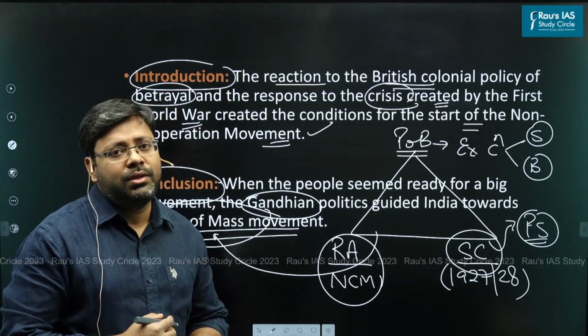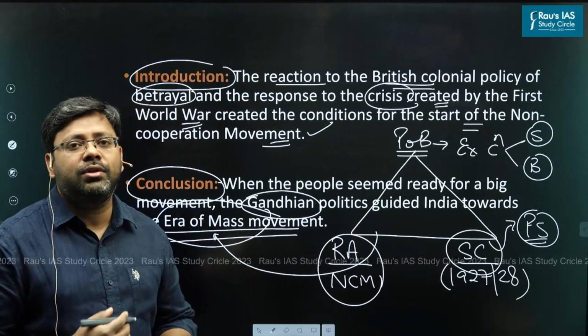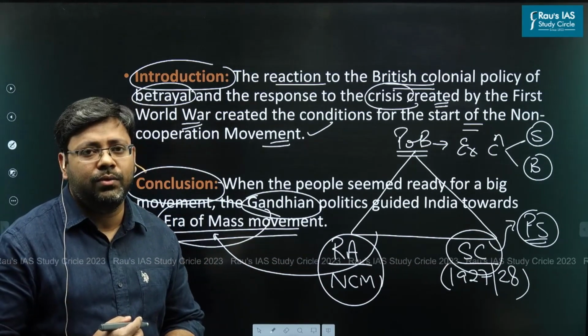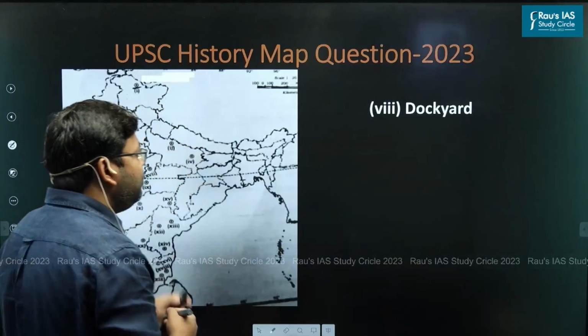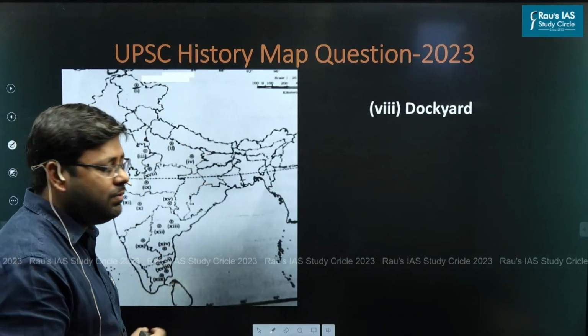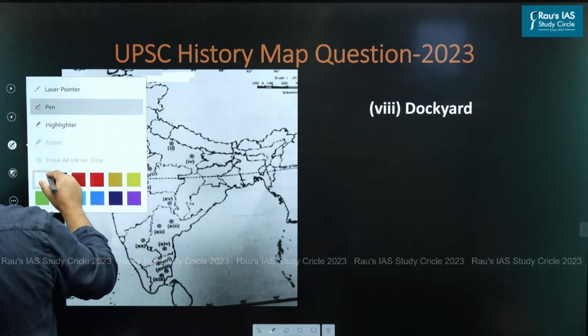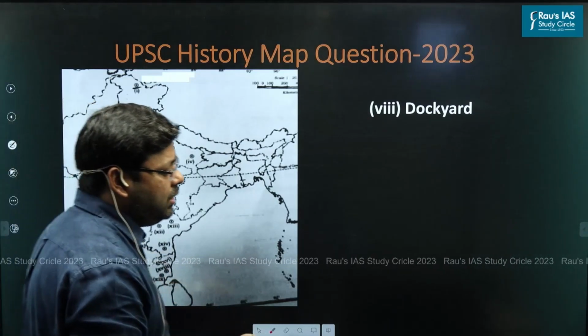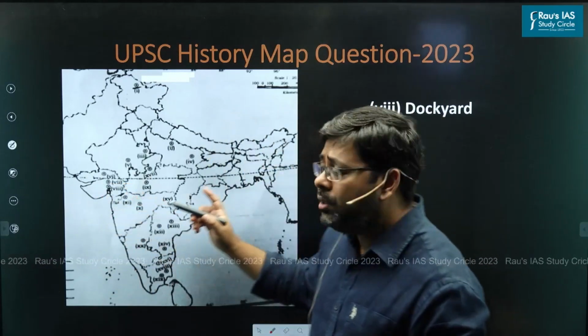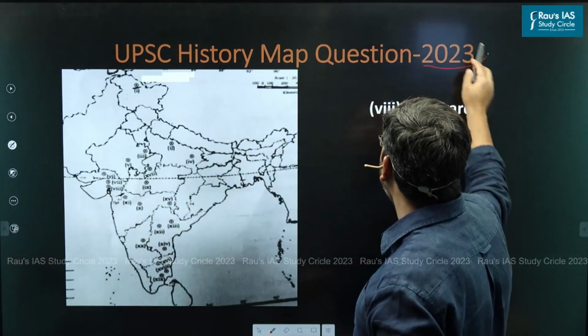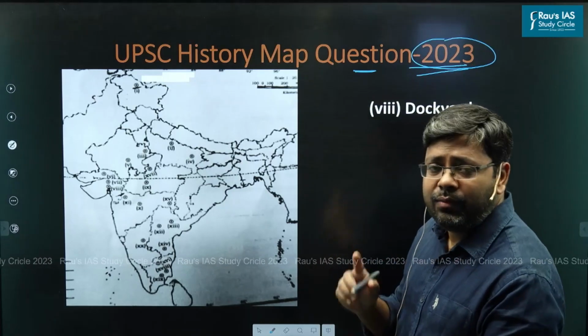This is a super conceptual question, and certainly we should try to approach the question conceptually only. Now I'll go against the second misconception, that map work is very difficult to deal with. See here, map work is super easy to deal with. I'll take one question here from UPSC History Optional 2023.